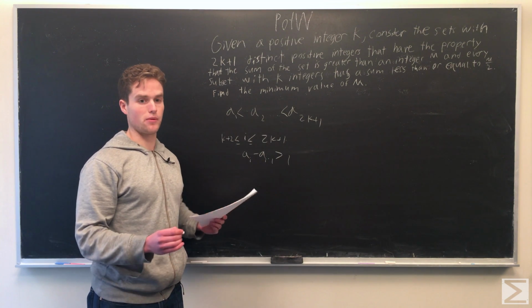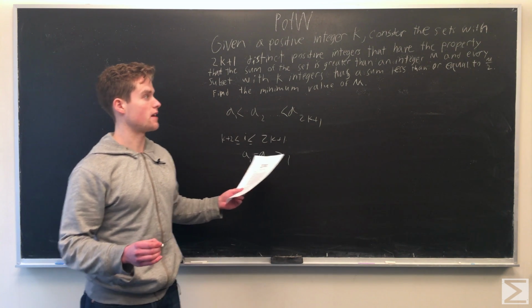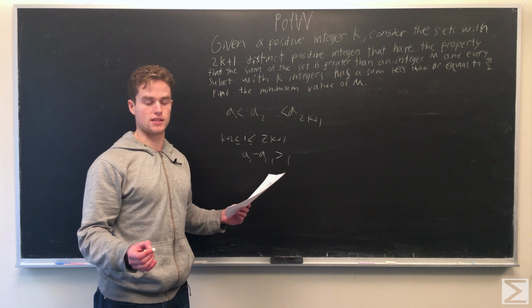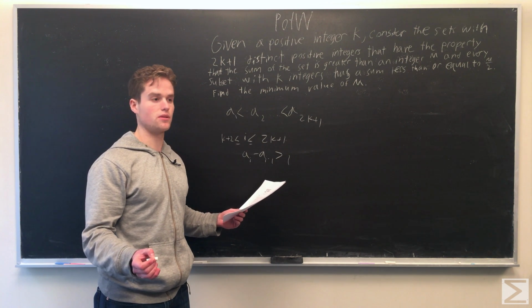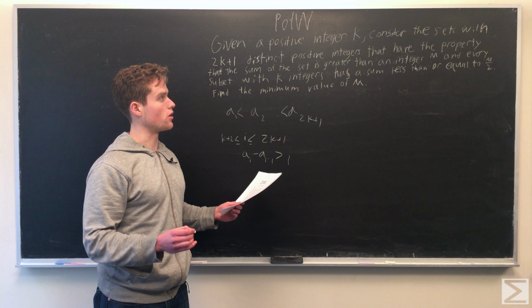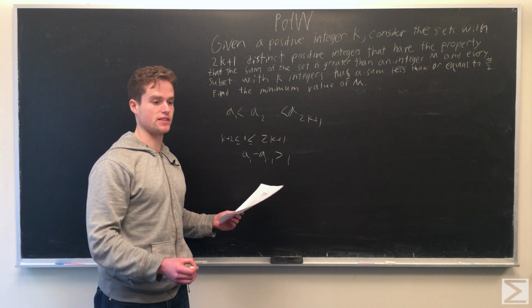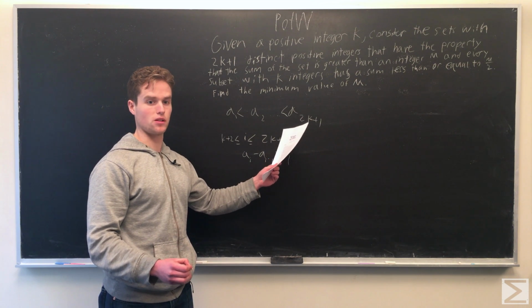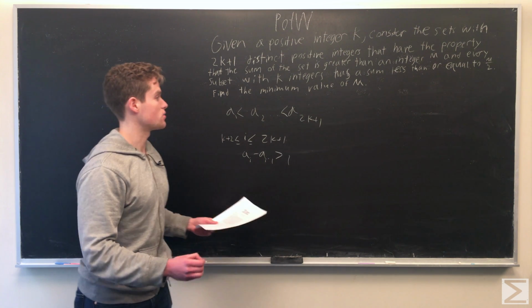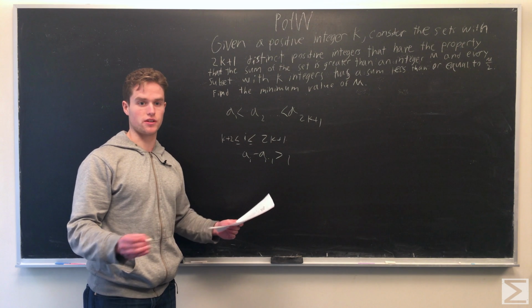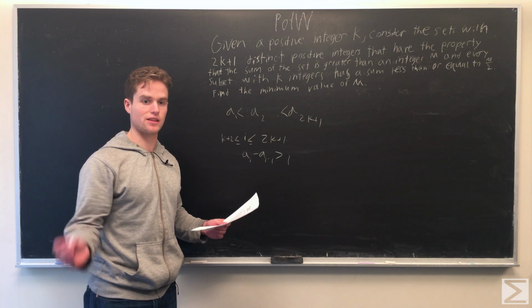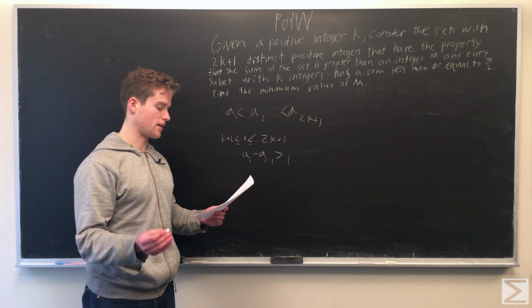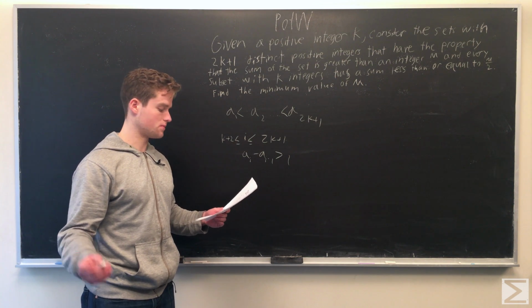And decreasing m by 1 decreases m over 2 by 1/2, whereas the highest subset was decreased by 1. So that's a higher decrease of the subset, and so these subsets will still definitely be lower than m over 2. So we can do this for every integer in the second half, and we'll end up with a consecutive set of integers from a k plus 1 to a 2k plus 1.